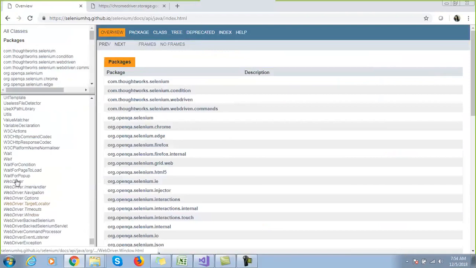All these driver classes are implementing this WebDriver interface, right? This is not described in the C# documentation, but it is actually there. So this is what it is all about the interface.